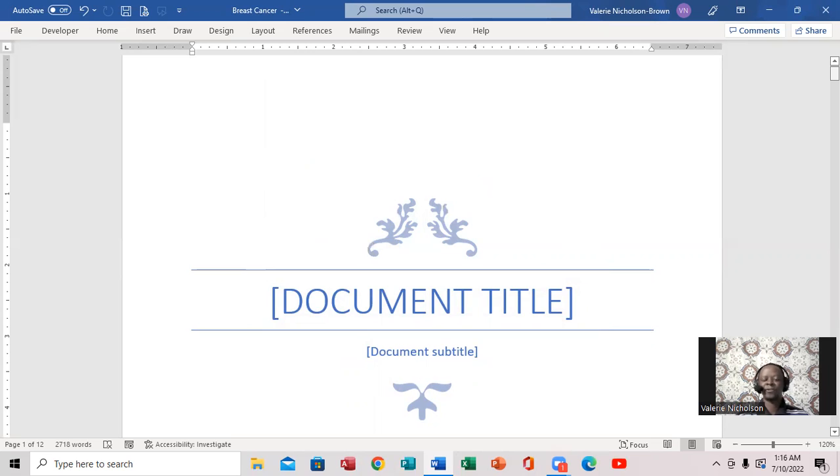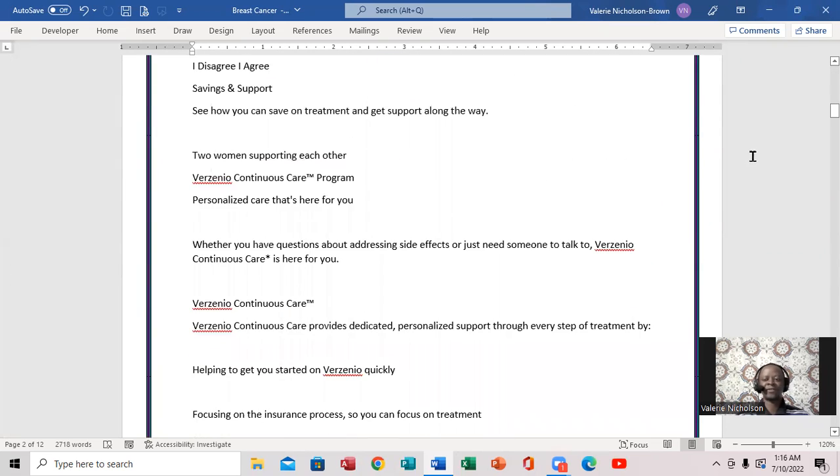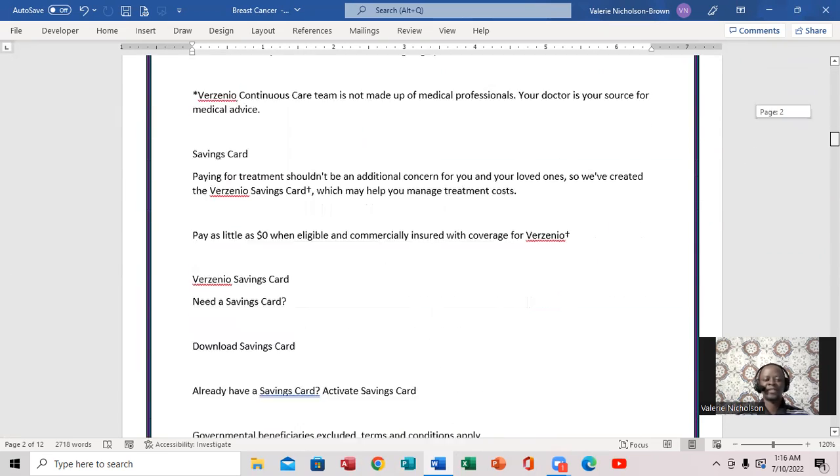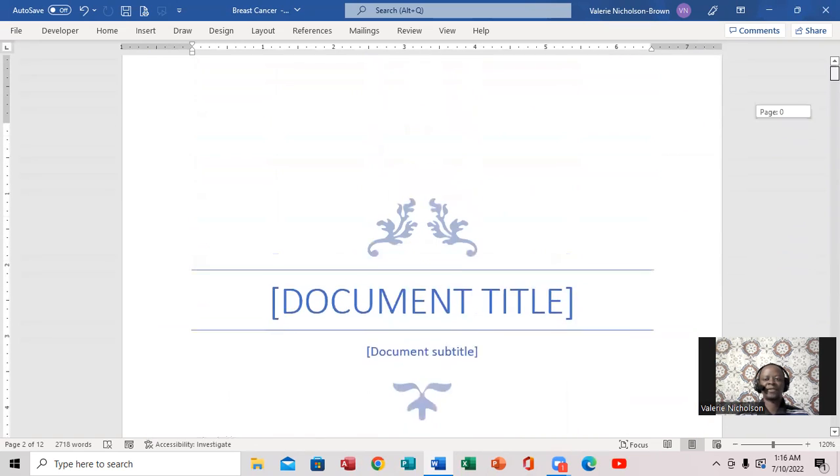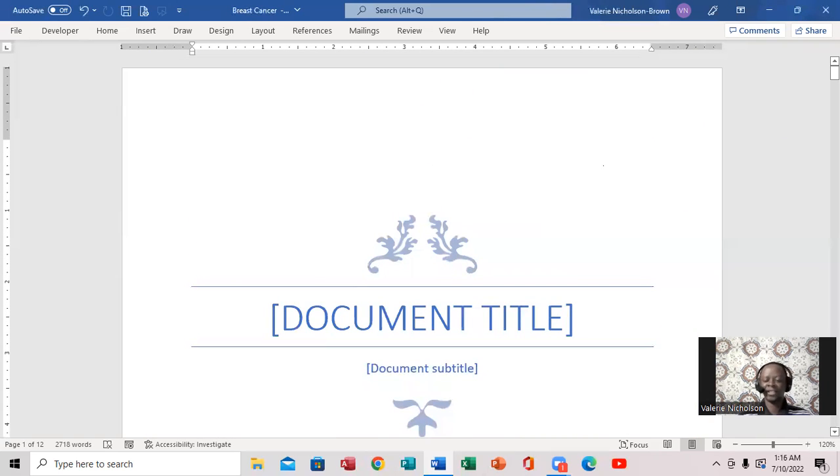All right, so I'm going to scroll down. You notice all the rest of the pages actually have the page border, just like that. If you notice, the cover page doesn't have it. So that's exactly how we insert a border around all pages except the first page.